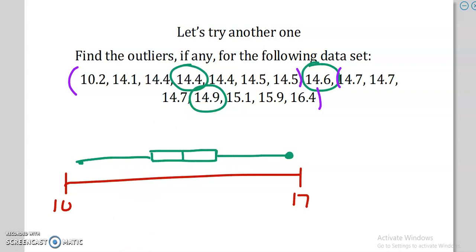And what we're trying to do is we're trying to figure out if any of these are outliers. So we're trying to figure out how far away they are from this middle 50%. The main bit of the data is in the middle here, and we want to figure out how far it is from, like if anything is too far away this way or too far away this way. So first we've got to find our interquartile range. So quartile 3 is 14.9 and quartile 1 is 14.4. So if I subtract those, then my interquartile range is 0.5.